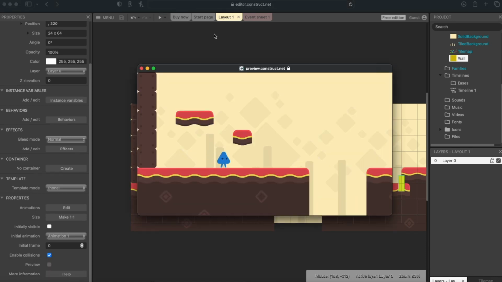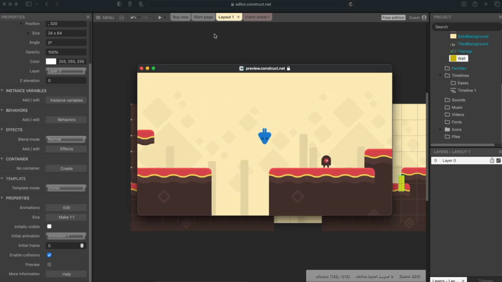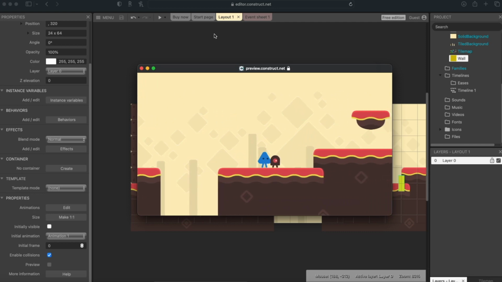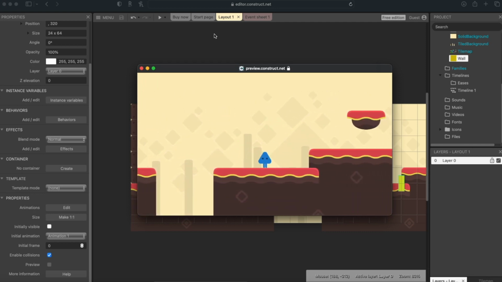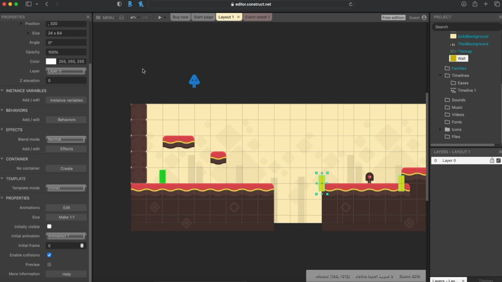So I'm going to start moving over. I'm going to jump. If I run into the player, I still flash. But if I jump, then it basically smashes the enemy. But the player kind of still falls. We want to be able to push the player back up a little bit to give the player a little bit of velocity back up.